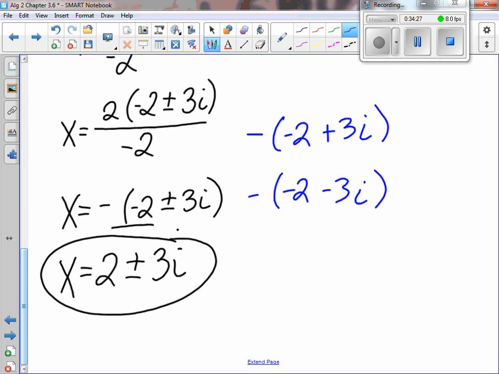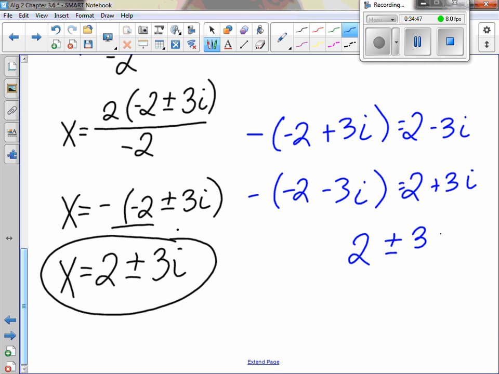So when I multiply it through, well, the negative and negative make a positive, yes? Negative and a positive make a negative. So we're good with that there, yes? Negative and a negative make a positive. So when I put these back together, I get 2 plus or minus 3i. Because that plus or minus, the positive became the negative and the negative became the positive. So the plus or minus essentially flipped, but it ended up being the same thing. Questions on this here?